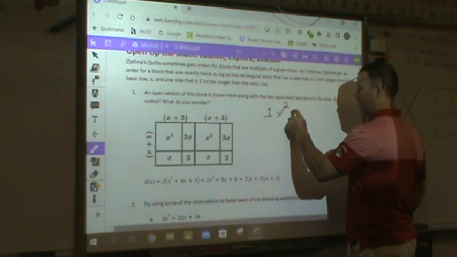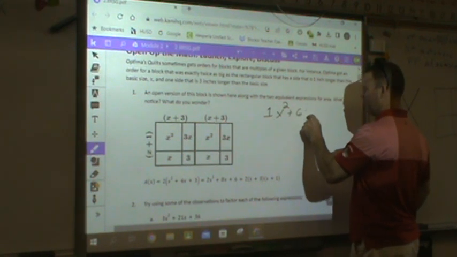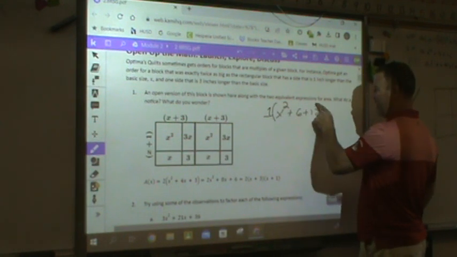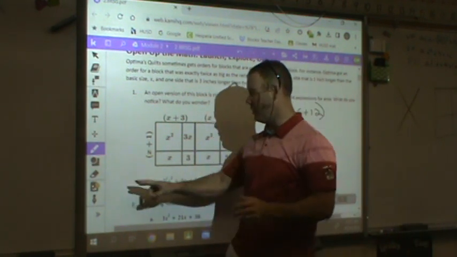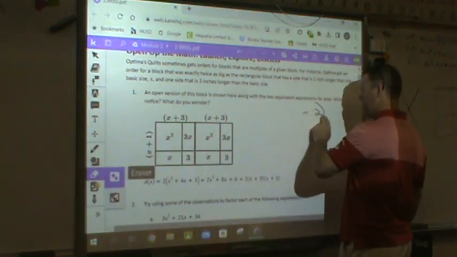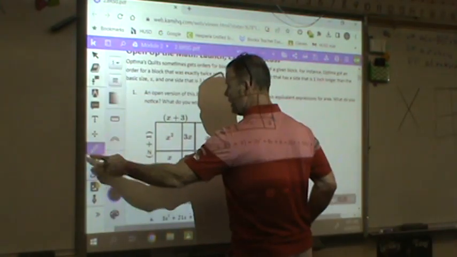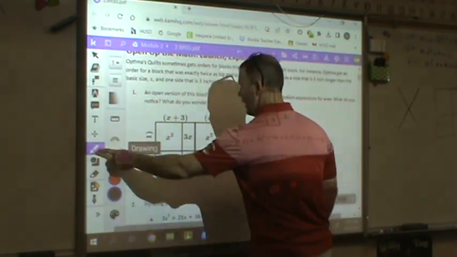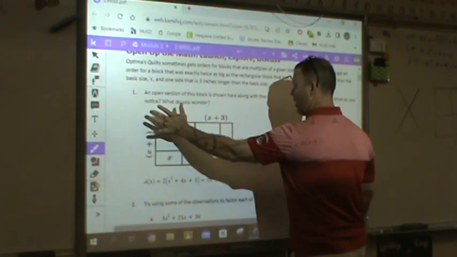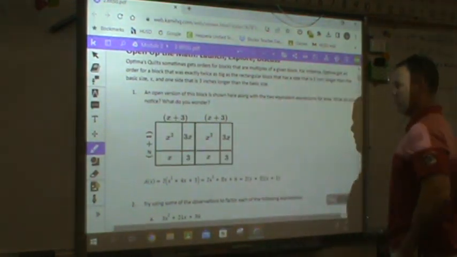value of 1. So x squared plus, let's just go 6x plus 12. We've only seen problems where that a value is 1, whether a is inside or a is outside. So in this section, we're going to talk about how we figure out how to factor when a is not 1. So they're going to start off with getting us to observe something here in question number 1.